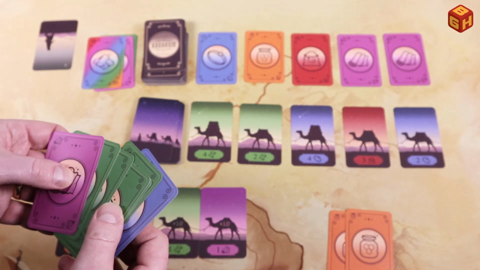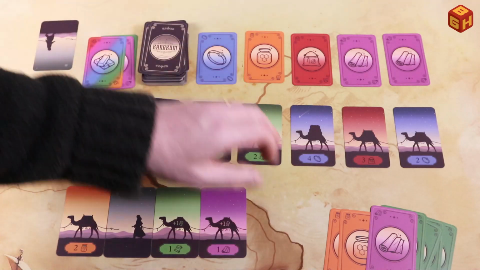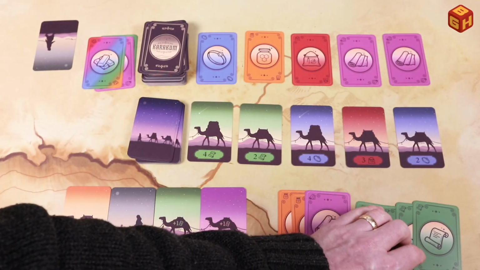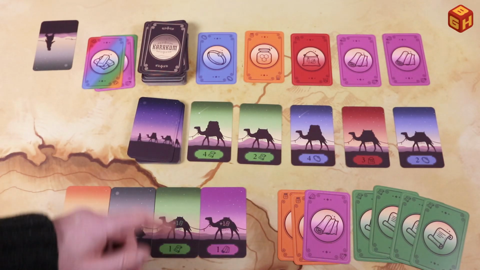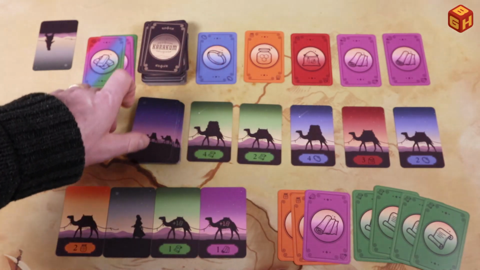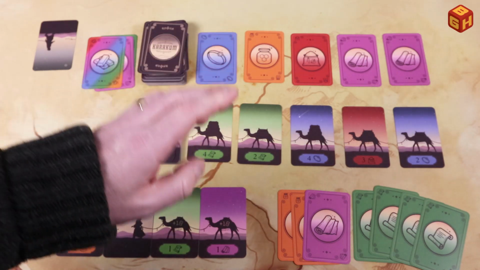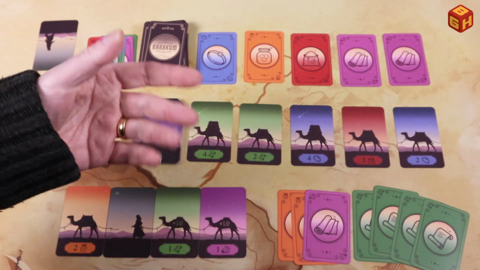So let's say later in the game I got some more resources. I'm just going to grab a few here. That's a bit much. So I'll grab these. If I wanted to buy a camel with a certain resource that I do not have enough cards for, so for example right now I've got 4 green. I could of course buy this one for 3. I could also buy this one, because even though I only have 4 green resources and this one currently costs 5, I can always swap 2 cards of any resource for 1 card of a chosen color.